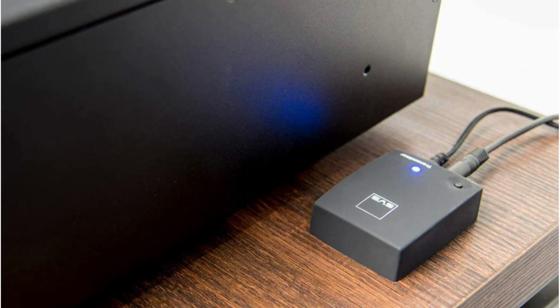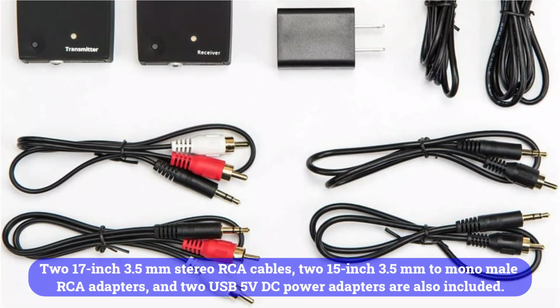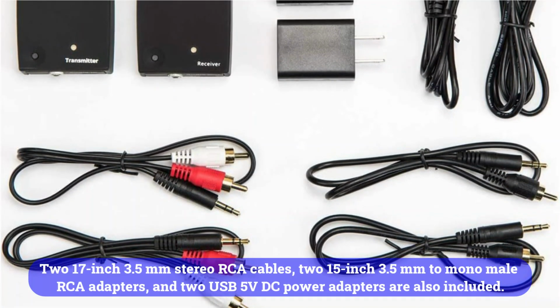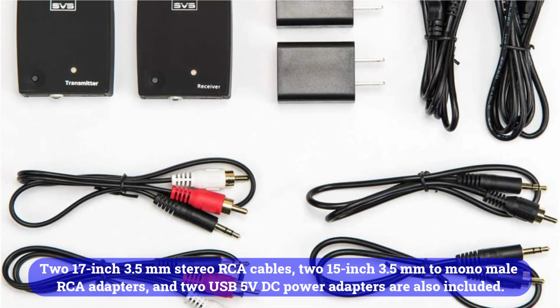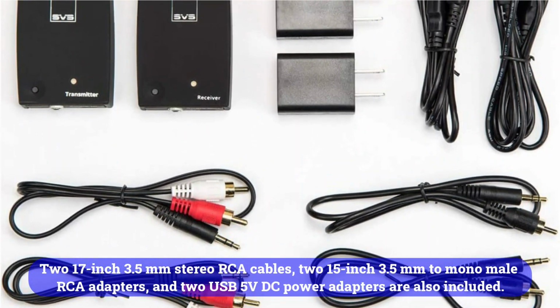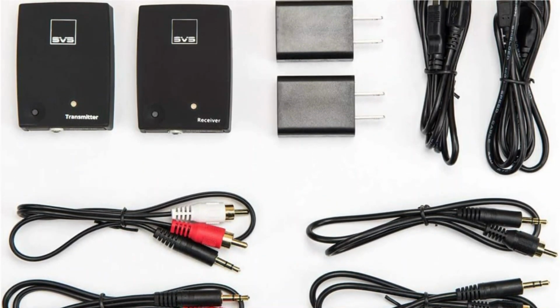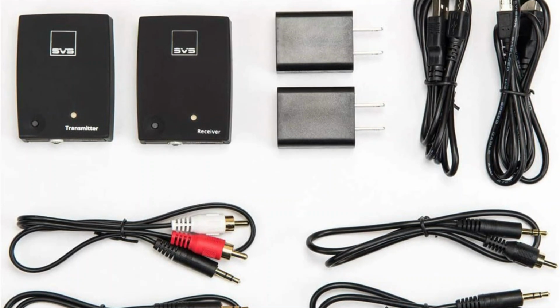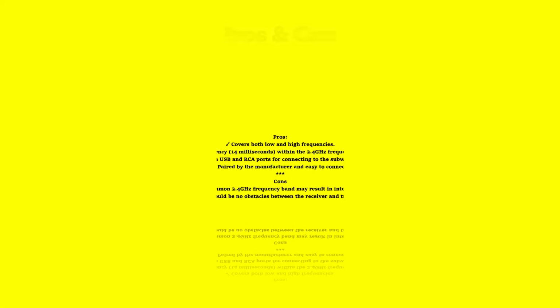There is also a USB input-output port in addition to RCA ports. Two 17-inch 3.5mm stereo RCA cables, two 15-inch 3.5mm to mono-male RCA adapters, and two USB 5V DC power adapters are also included. This SVS device is the best wireless subwoofer kit because there are no delays and the sound quality is great.